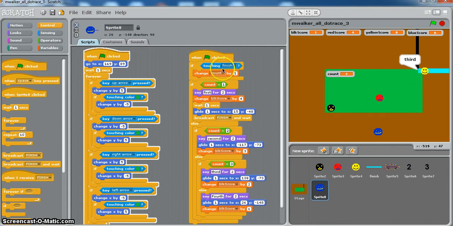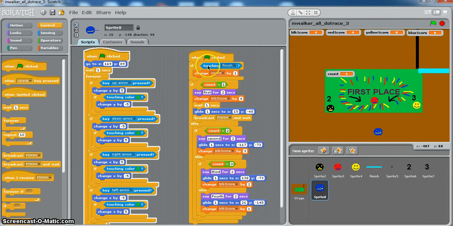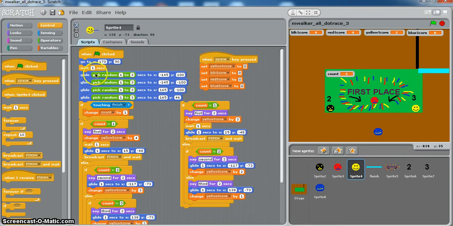The reason for that is this if statement. For some reason, this if statement is messing stuff up, because we wanted to look for that if right then. On all the other ones, if you notice, something happens beforehand. It says goes to spot, waits 1 second, then it glides to all the different spaces. And then, after it glides to all the positions, it goes to the if statement and looks for it. So that's our problem right there.